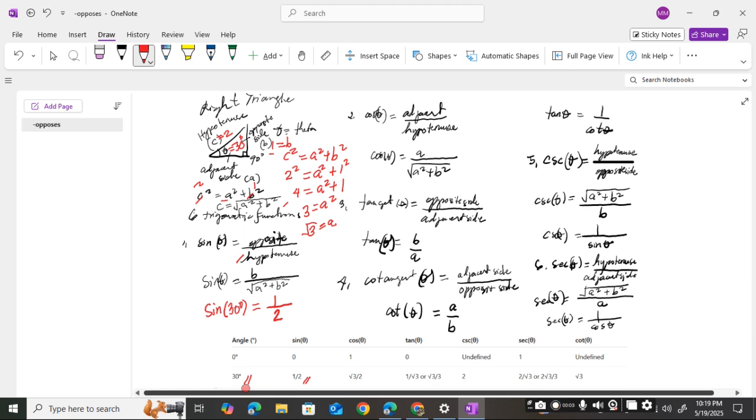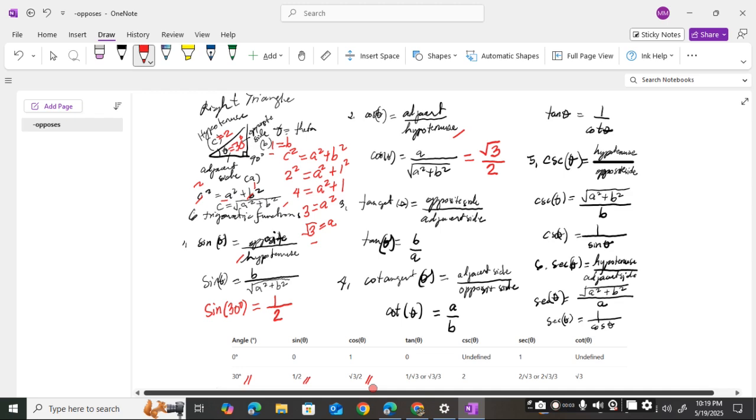Okay, now let's try the cosine function. The cosine function is the adjacent over the hypotenuse, so our adjacent side, which is a, we have calculated to be square root of 3, and we divide it by the hypotenuse, which we all know we assigned as 2. So that is square root of 3 over 2. You see how easy it is? We just supply the correct values corresponding to the constants.